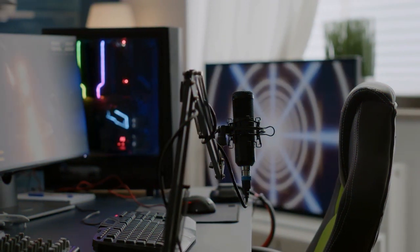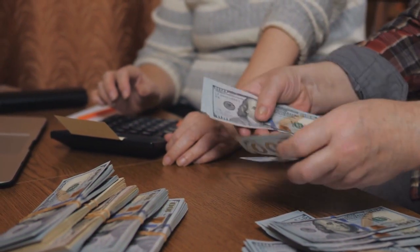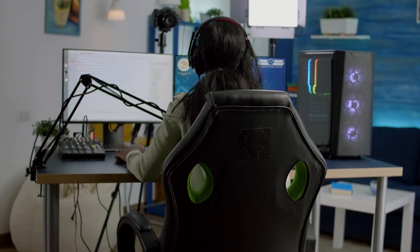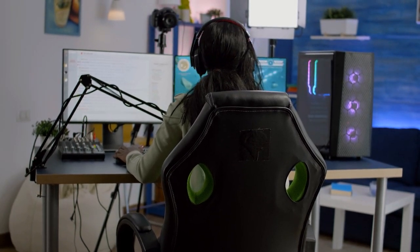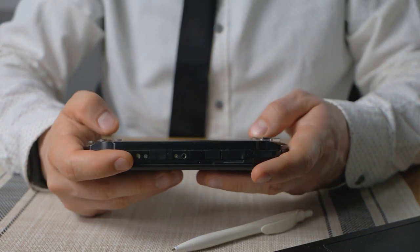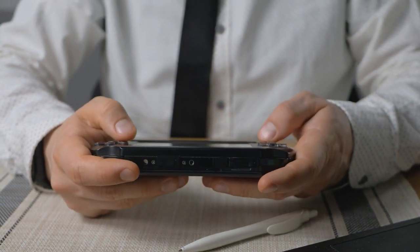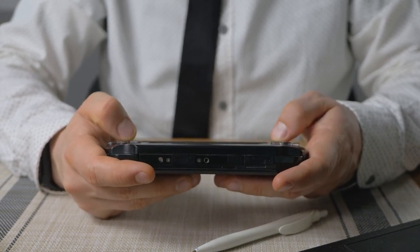Video game rooms, regardless of platform, are an excellent way to help you become more immersed in a game. Depending on your budget and available space, a gaming room can provide more computer power, better and richer sound, storage for all your accessories and decals, and a reason to use that spare room in your home. Whether you're playing Candy Crush in your extra room or FIFA in your little office space, here are 10 game room gadgets that you must have.